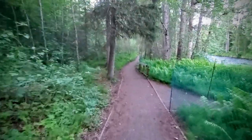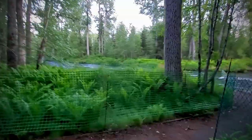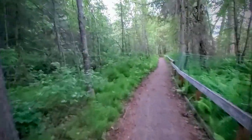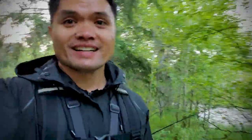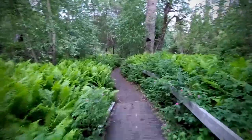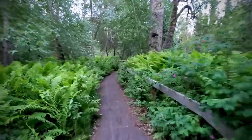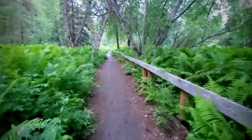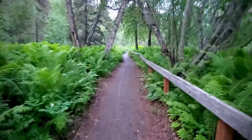All right, so while walking back, we just got told that there's a brown bear. One of the guys said a very, very huge bear, like National Geographic type of bear. And I've got fish that I didn't even catch, so we'll find out if we're gonna keep these fish. One of the big things they told us is to never run and just yell, make a lot of noises. Hopefully it's far away from us.